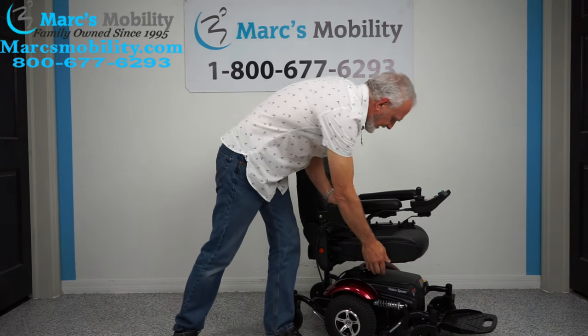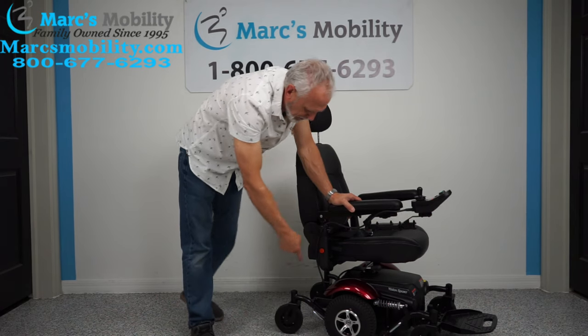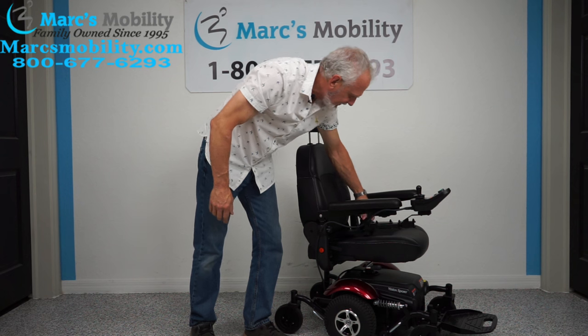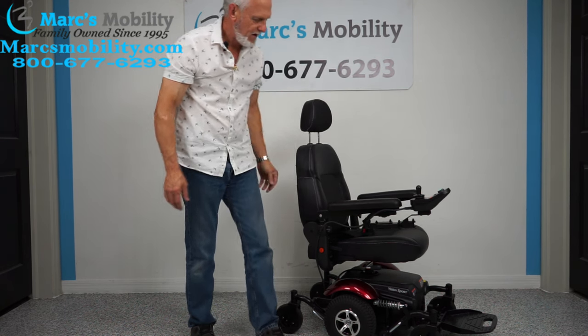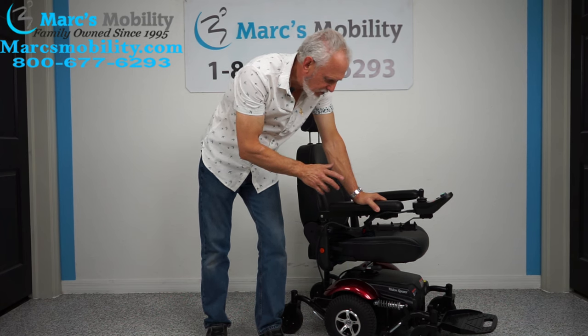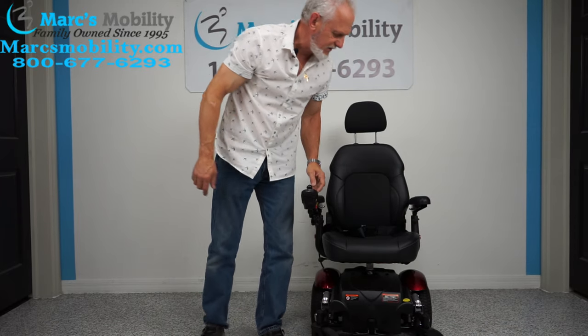If you're looking for a really nice power chair that looks brand new, with a captain's seat, swivel seat, swing-away joystick, flip-up foot plate, anchor points, reclining captain's seat, safety belt, breathable seat material, and adjustable headrest — this is going to be a dependable small power chair for someone who needs an 18 by 18 inch seat.